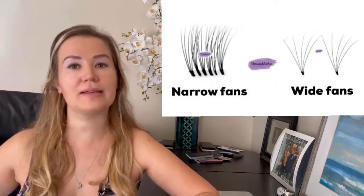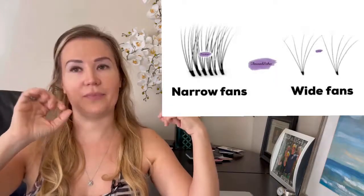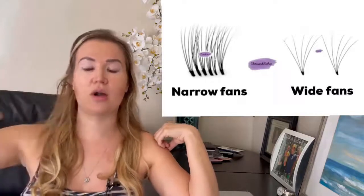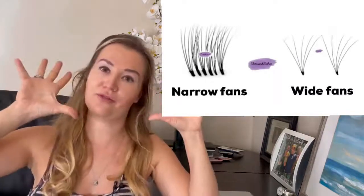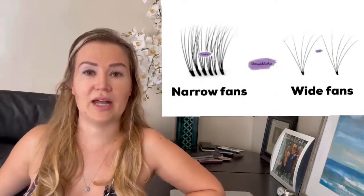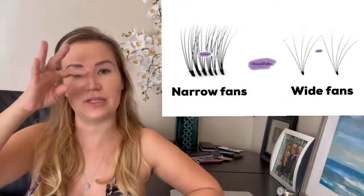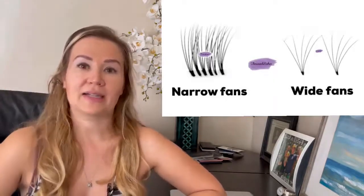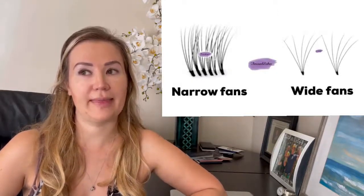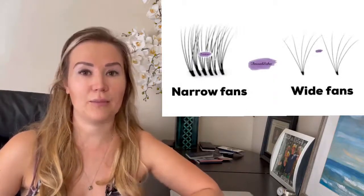A wide fan is typically used for more fluffier looks, where the lash line will not necessarily be straight. It's going to be more zigzaggy and kind of fluffy, which is also a really nice look, and some clients really like that look, and so do some lash artists. But recently the trend has been to have that really dark lash liner effect look, and that is achieved with narrow fans. So narrow, and it's really important to make sure that all the fans are consistent in diameter and symmetry.